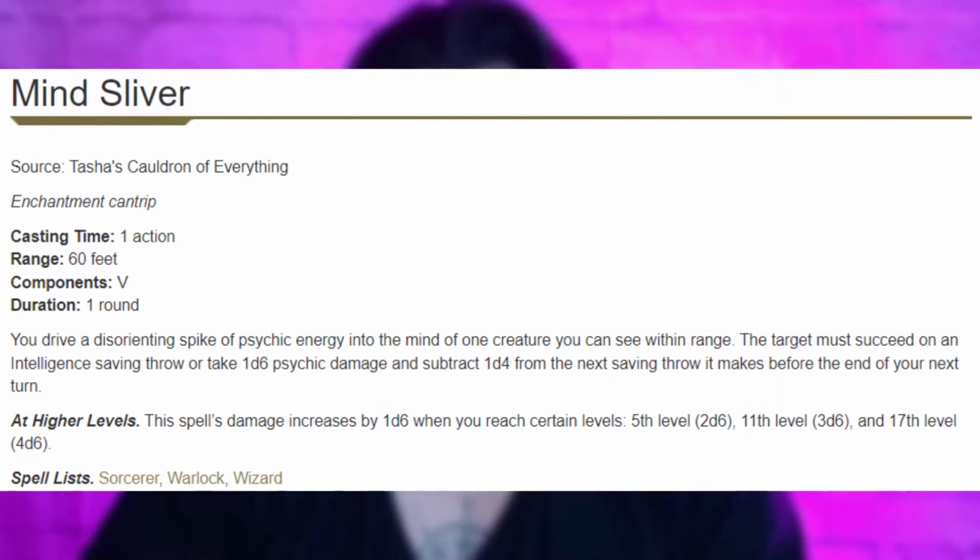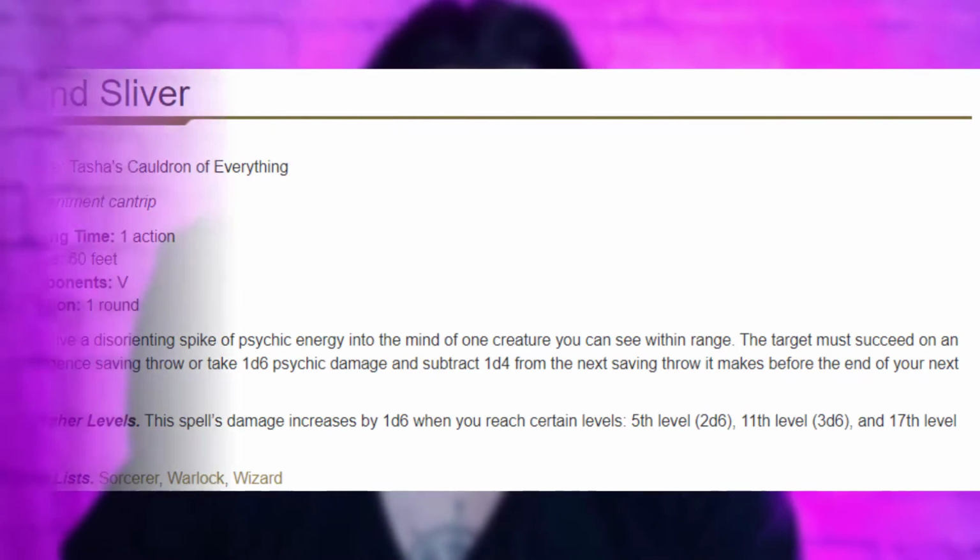I picked up Mind Sliver just to round out, hey, maybe this target has a lot of AC. Mind Sliver is a good way to still damage and debuff said target. This is nice because we might not be hitting Eldritch Blast consistently against that target.